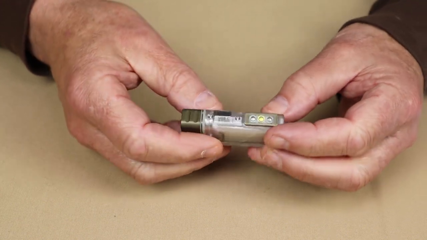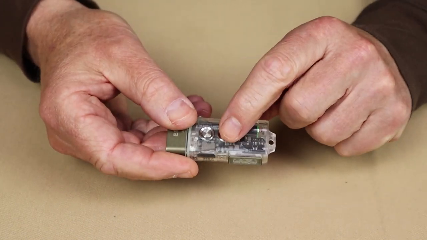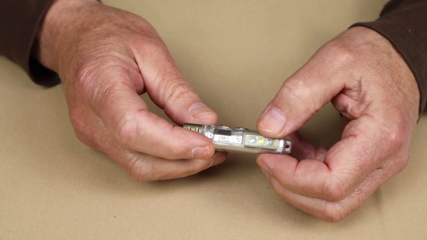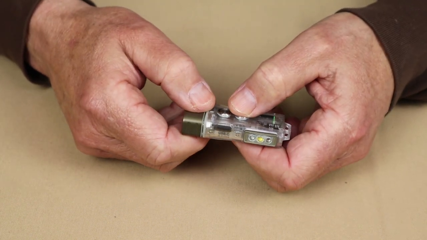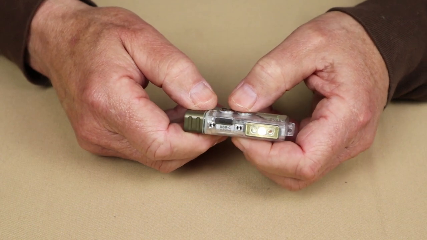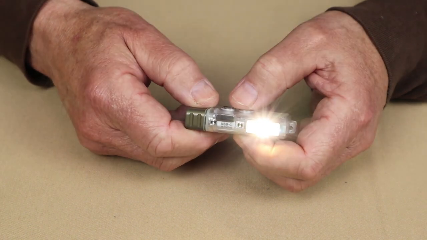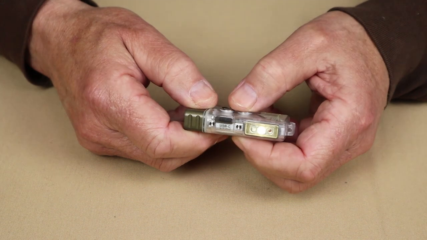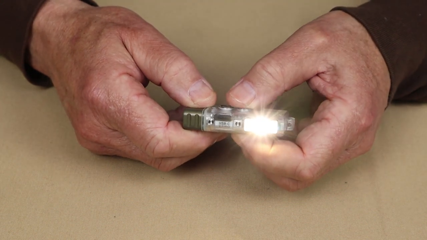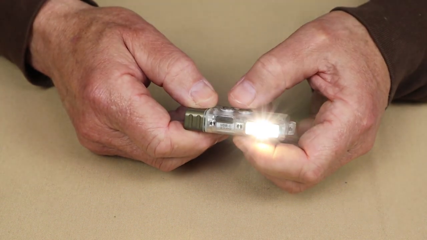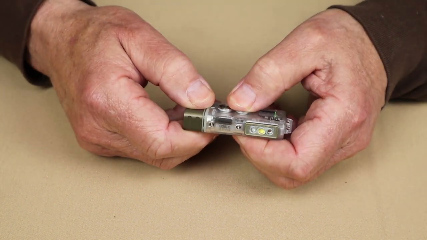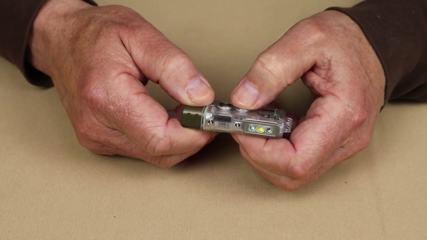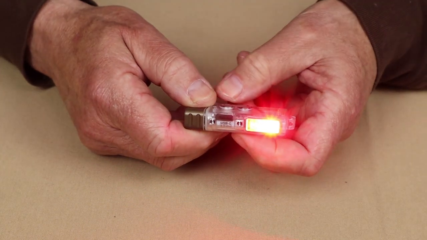When it comes to operating the side light, we're going to be using the secondary button to operate the side LEDs. So the first one you're going to do is just a quick tap and it's going to bring on the white light. Tap it again and it runs up to high. So it's low and high, low and high. If you want to access the red from off, to turn it off is a long hold, is double tap. And now you're going into red.